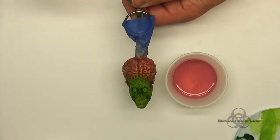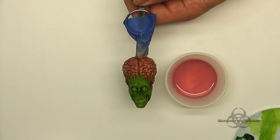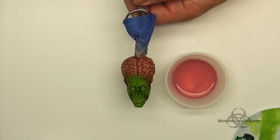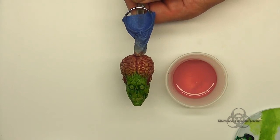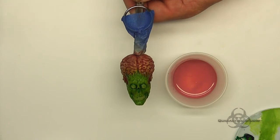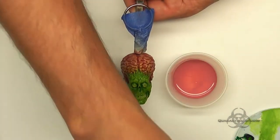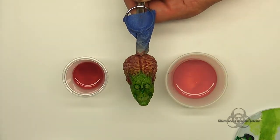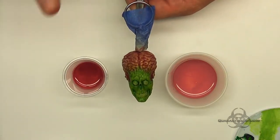Now, I told you that I did something else with this too. Well, I went upstairs. I told you I can't find Future Floor Wax anymore. So I went upstairs, looked underneath the cabinet in the cleaning goods, and my wife uses a Mop and Glow product. Big bottle of it. Relatively cheap. I did basically the same thing. I squirted some of that into this cup, put that same brandywine color in it.